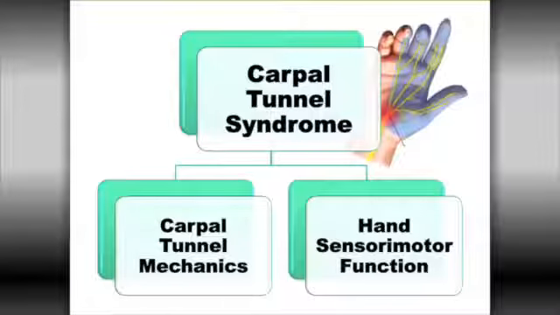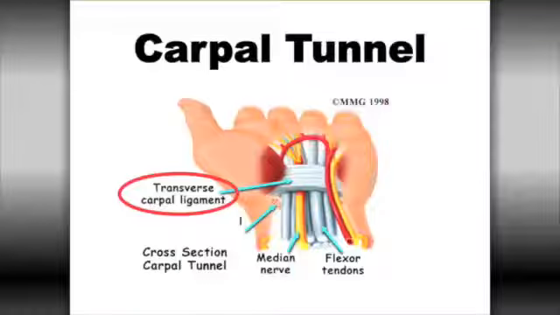We have taken a disease-centered approach focusing on carpal tunnel syndrome in two areas, carpal tunnel mechanics and hand sensorimotor function. Just for the carpal tunnel, there are many biomechanics aspects involving ligament, tendons, bones, nerves, and so on. Let me show you our studies on the transverse carpal ligament.